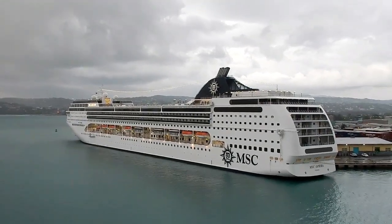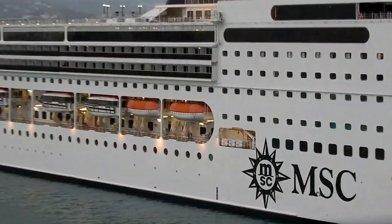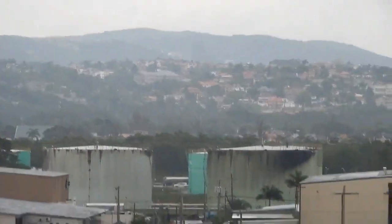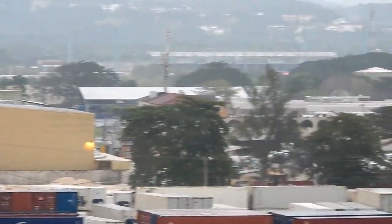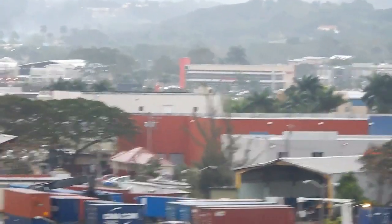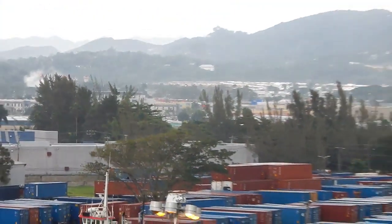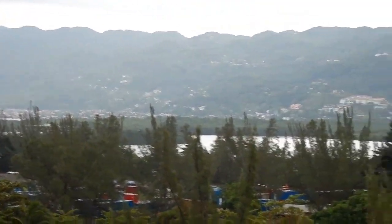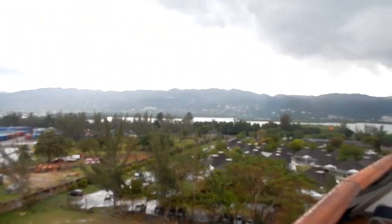Alright, here we are in Montego Bay, Jamaica. Here you can see a cruise ship in the port, and beautiful mountains. It really is still a poor country. My wife asked to have a $100 bill here in Jamaica, and it cost her $1 to get a $100 bill here in Jamaica. So the exchange rate at that point would be 100 to 1, although I have not researched it to see what it would be.